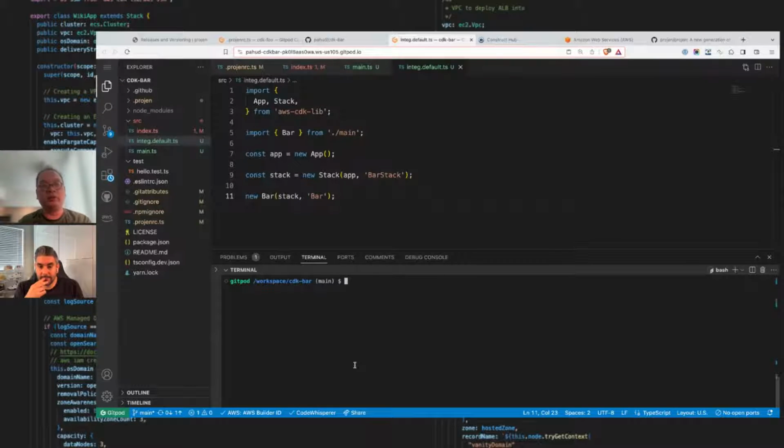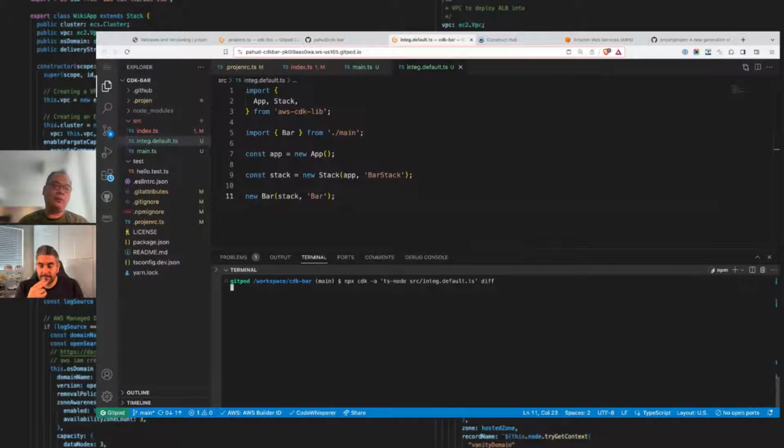So we will do npx cdk with the app option, specifying our application. Where is our application? Our application is actually this file. This file is TypeScript, so we will run ts-node on src/integ-default.ps. This would be our application, and I'm going to run CDK diff.